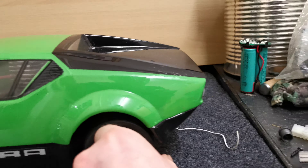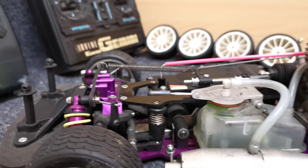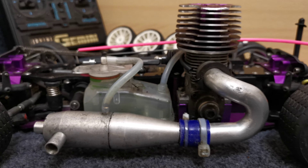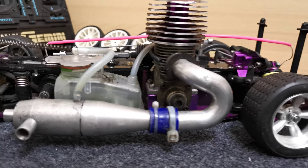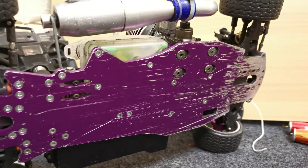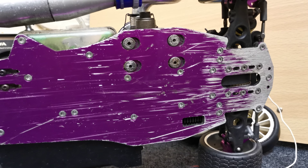This was picked up from the MSUK forum from a new member on there. I'm going to run this for a bit before I move it on. I've had quite a few of these - I've had the R12, I've had a few Fusion 21s, I've had a Fusion 28, and obviously all the Menaces and stuff like that. Every time they come up for sale I just can't help myself - I do love my Schumachers.